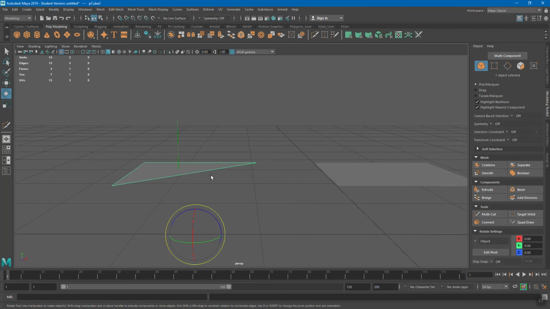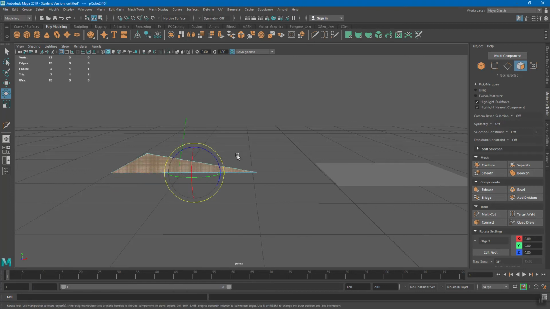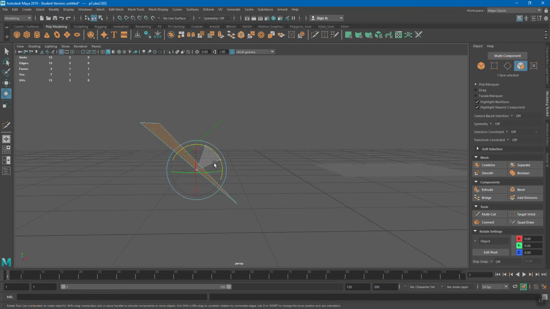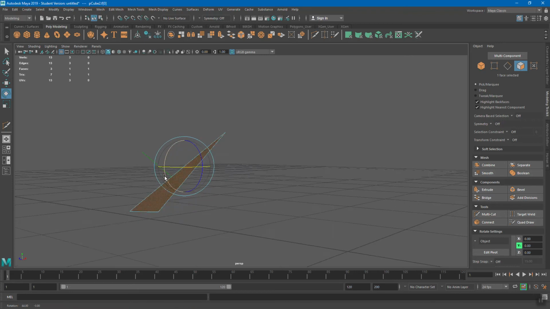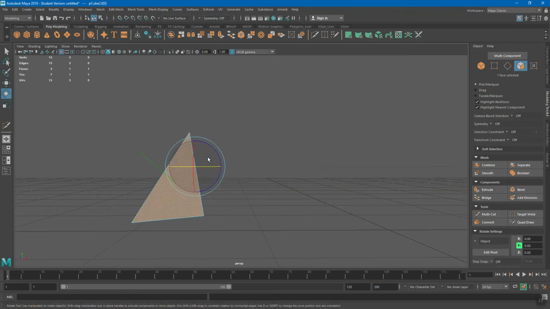So really what your normal direction is, and I'll just go to face mode to select this. Remember E for rotate, of course. You'll notice that when I rotate this, this normal direction is always lined up with it, right? So normal direction is really just the direction your polygon is pointing. So the polygon's facing this direction. That's the normal direction.